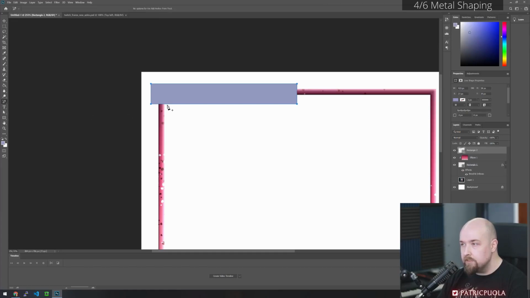Add anchor point. Yeah, so this way we add anchor points to the existing shape instead of trying to create a new one. So yeah, one there, one there. And I think we can use this other cursor tool to grab these points, and then we can move them.